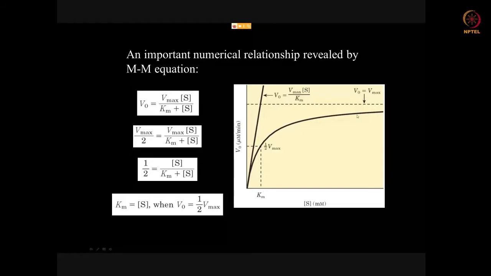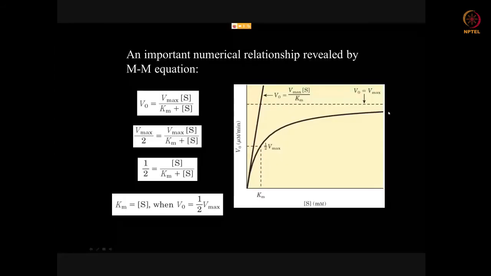Okay, now what happens when it goes to the other end? In the other end, you're going to have substrate a lot higher than Km, and therefore Km can be ignored. And if you don't have Km, then these two S cancel, then V0 equals Vmax, and these two being constant, it is going to remain the same. So now velocity is no longer going to be a function of the substrate. Okay, because that does not figure in the equation anymore. So at least in this graph for a simple enzyme, this Michaelis-Menten equation holds well.